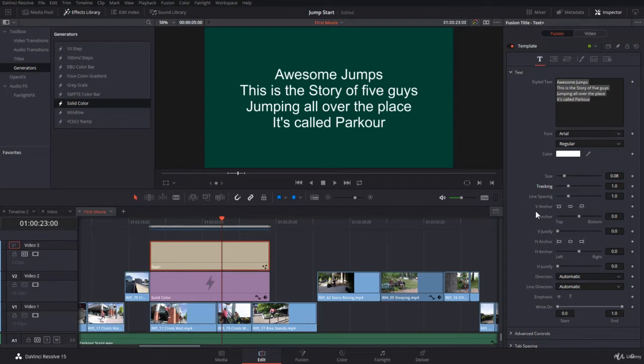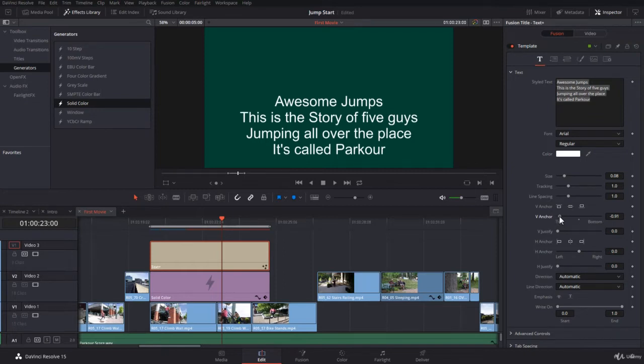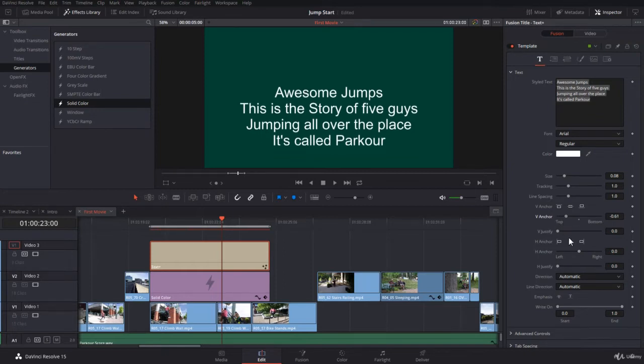Now notice what's happening here. You have a vertical anchor, and you have three choices. And you have vertical anchor slide bar. The purpose of this is to make refined adjustments, very specific adjustments. For example, if I put the vertical anchor to top, so the anchor point is on top of the text here, and it's not exactly the position I want, I can come to vertical anchor slide bar and just adjust it the way I like, just over here, for example. If I want to reset it, I'll just press on the small dot.